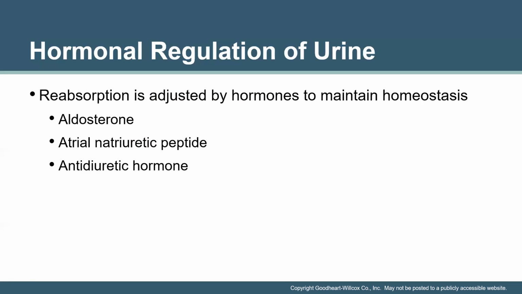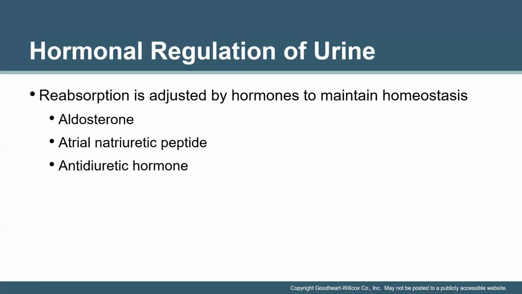The ANP, this hormone is made by the atria of the heart. It's released in response to an increased stretching in the atria, which will occur when blood volume is too high. So if there's too much blood returned, not enough filtered, or not enough water taken out, ANP will be produced. ANP will inhibit sodium reabsorption in the collecting ducts, which will cause water to be excreted.